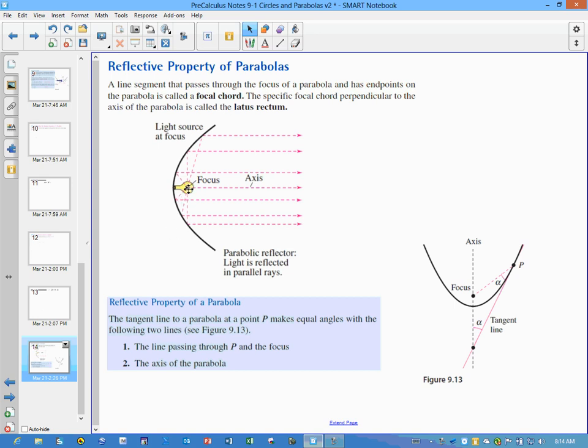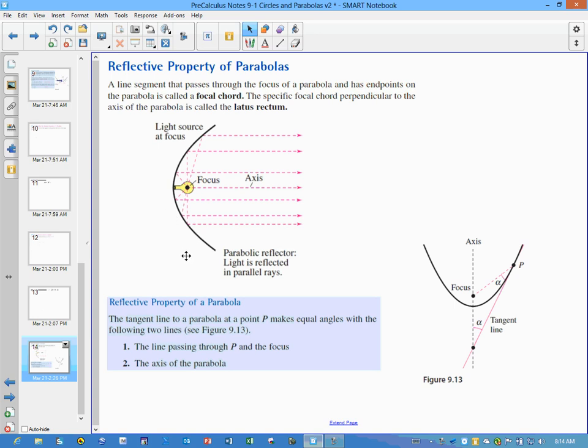When the light source is at the focus, then no matter which direction the light comes out, when it hits the reflector, it'll bounce off the reflector. If we take a look at this one, for example, it'll bounce off in a direction that is parallel to the axis. So any light that goes into the reflector comes out all parallel, in the same direction. So that intensifies this light. Spotlights are built like this for that reason. Matter of fact, even a flashlight.